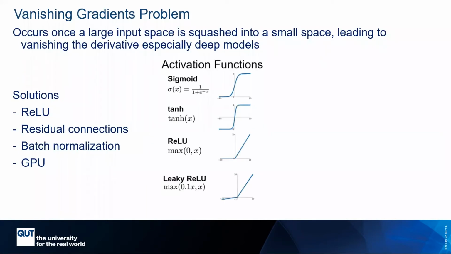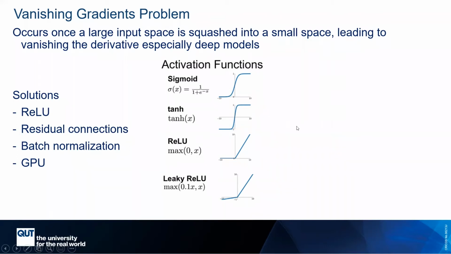Another problem is the vanishing gradient problem, where there are sigmoid, tanh, rectified linear unit, Leaky ReLU, and other types of activation functions. The problem means that the gradient will vanish over the time of learning, by passing from layer to layer. The problem is with sigmoid and tanh: these two functions squeeze the gradient, the weights, into the range from -1 to 1, or 0 to 1.